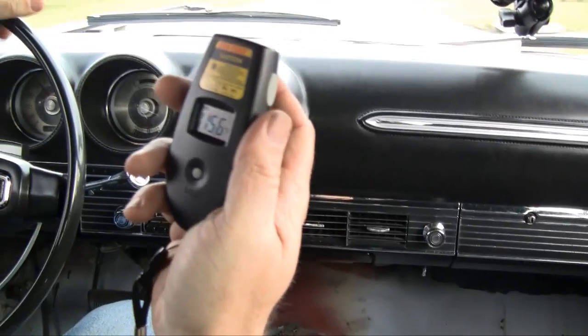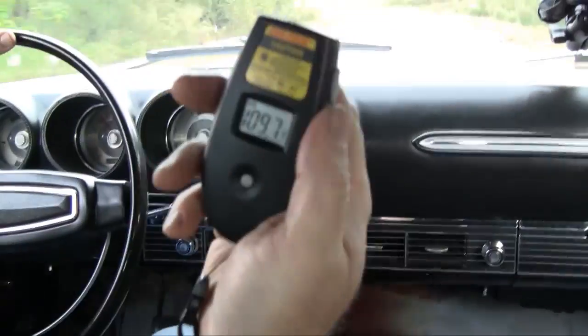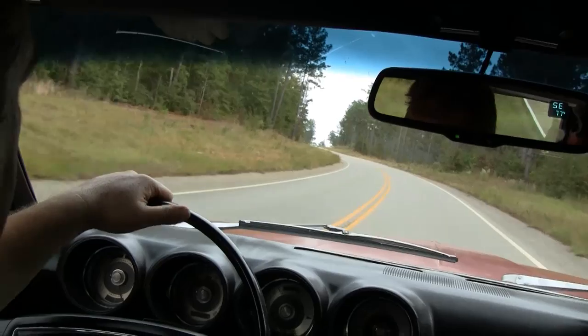We just left the shop about five minutes ago. Our outside ambient temperature is around 76 degrees, and our toe boards are now 115.6 degrees. Our floor pan is 109.7. That heat coming into the interior is going to be an issue - you're going to feel it. I can feel it coming up through my blue jeans, and the camera guy in the back seat can probably feel it coming up through his pants because he's sitting on a bare floor pan.